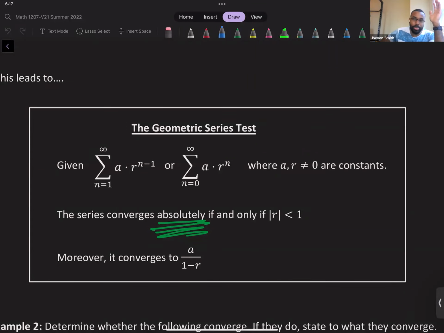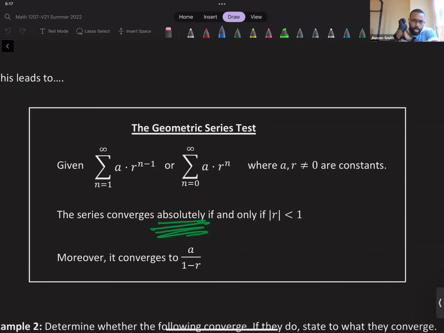If it doesn't converge absolutely, sure, we can get an answer in a small context, but we can't really do anything too sophisticated with it. So that's actually a very important and nice thing to know. So whenever a test gives us absolute convergence for free, I'm going to mention it. Usually absolute convergence is something you'd have to test separately, but there are a few tests where you get it for free. Like the geometric series test gives you absolute convergence for free.